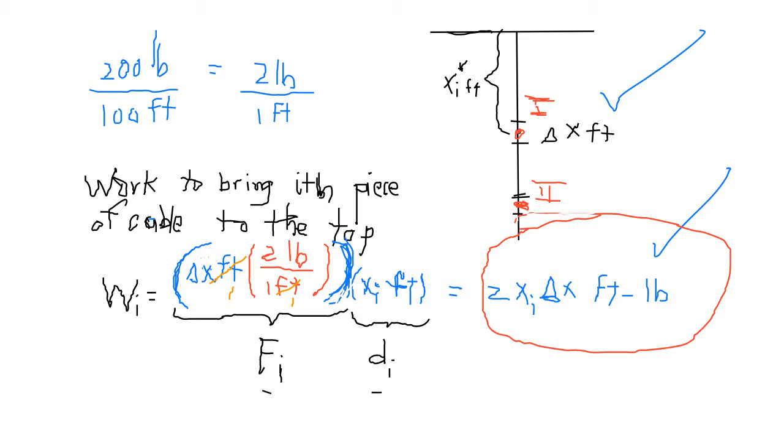So Justice thinks it's cable piece 2. Felicity says 2. Okay. Well, you're right. Why are you saying 2? I mean, cable piece 1 and cable piece 2 have the same width. Why does it take more work for cable piece 2 to bring to the top of the building? That's right, Colombe. It's a further distance from the top. Okay. All right, and I guess, technically we want xi star here, but you get the idea.